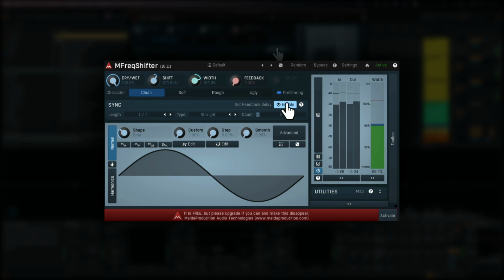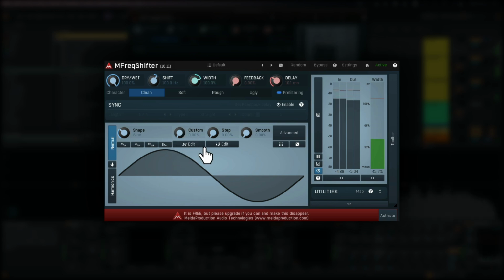And if we turn the delay off completely, the shaper in this is really cool, and this is something that I noticed that the Ableton Live stock one doesn't have. And obviously if you don't use Ableton Live, then this shifter is going to come in really useful because it's free to download as well.